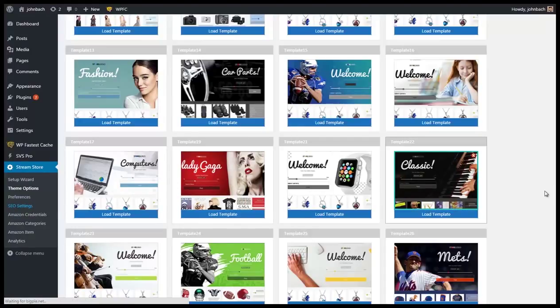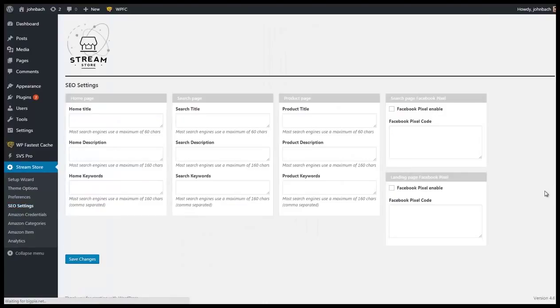Also, for example, you have here SEO settings. In the SEO settings, you can put the keyword for the search, for the product, you can put a pixel for Facebook, for the landing page, or also for the inner page of each product, the keywords for SEO to rank the store.